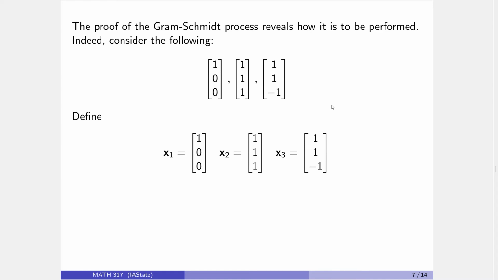Alright, now, I'm going to label this one X1, this one X2, and this one X3. It actually does not matter the order in which you label them. The process will work all the same, but I have first, second, third. Why would I choose another way of doing it? Alright, so first things first, the easiest step in the Gram-Schmidt process, V1 is X1. We saw that in the proof. That's the base case. They just pick it to be V1. That's it. Alright, so now how do you create V2?